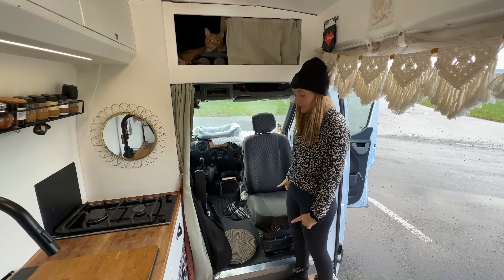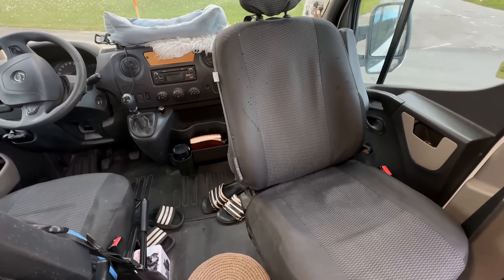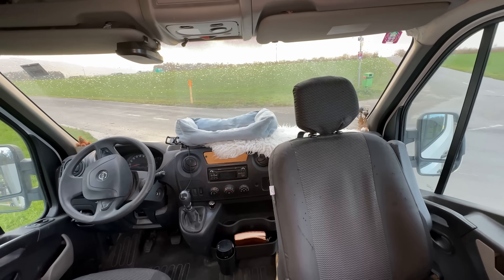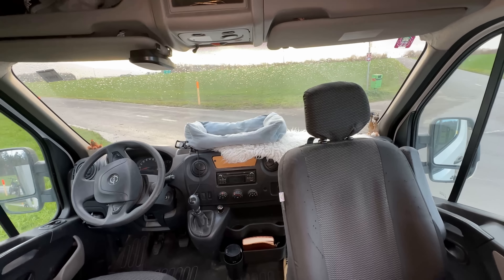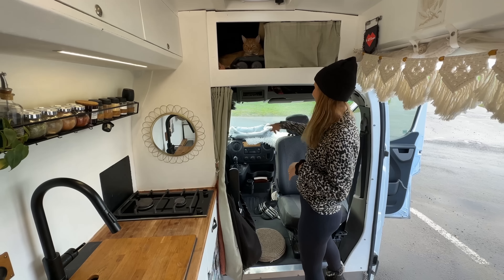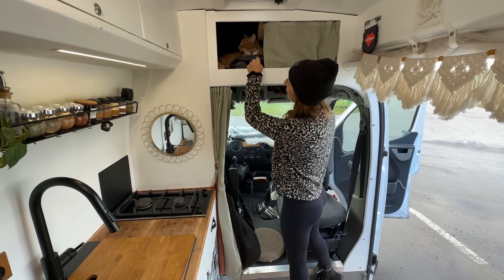We chose to have one swivel seat, which we really love because it's really the best seat in the van. We always find who can sit there. This is actually the king seat area for the cat during driving. Our cat is actually now here because this is his second favorite spot. Now it's a little bit too cold outside, so he doesn't like to lie on the dashboard too much, so he will crawl up there.